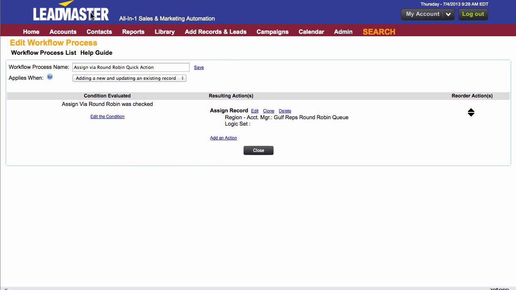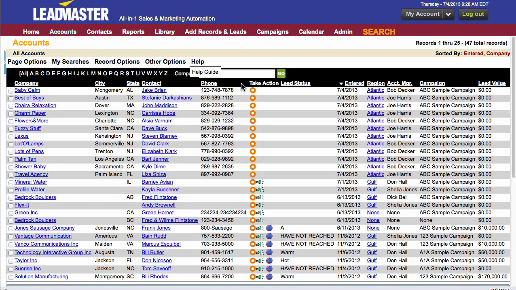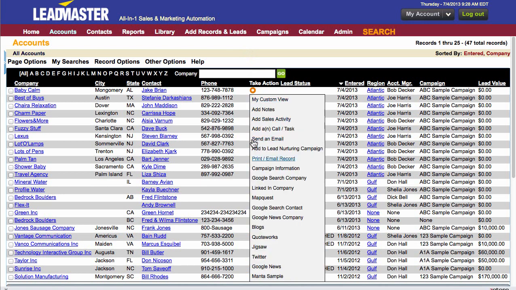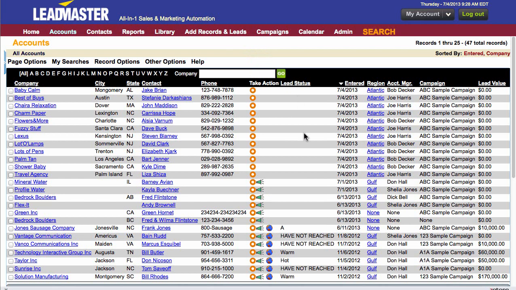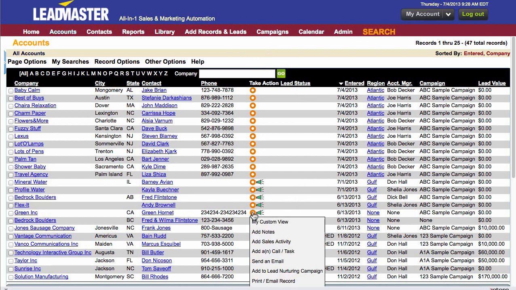And one more time, if we go back to Accounts, another way to do that same quick action is if you click one of the Take Action tabs. Let's scroll down to one down here, and I'm going to add a sales activity.